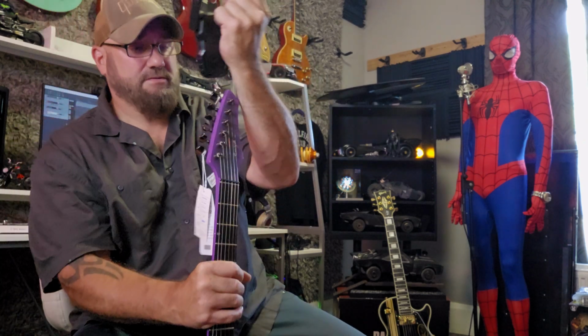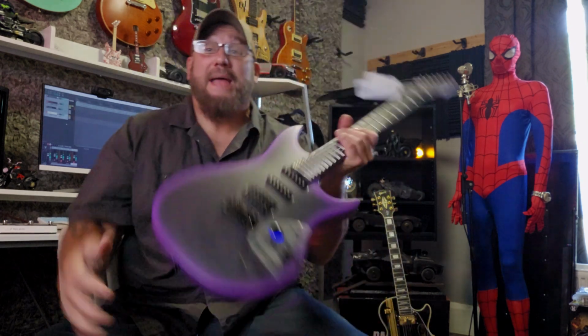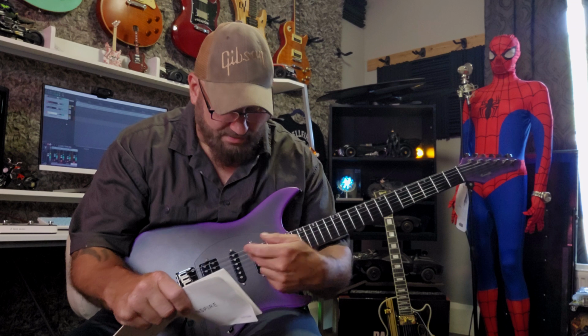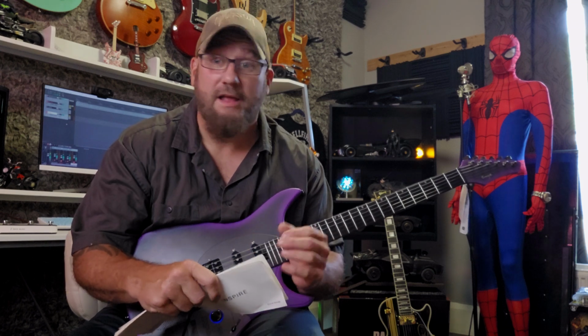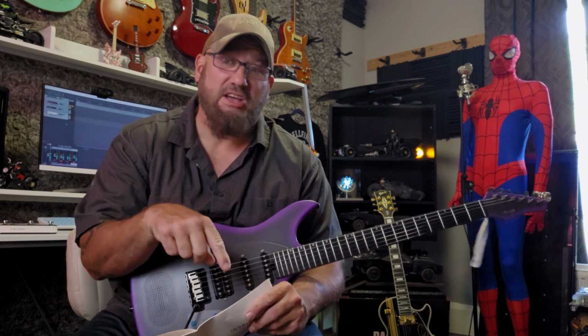7.45 pounds. Nice, light, so perfect for a beginner and light enough to swing around on stage. That's what's cool. This guitar is a shredding beast or a classical music masterpiece. It does it all. They got some tech in this guitar, and I don't know how they do it at that price.